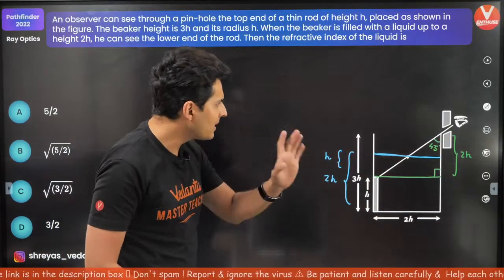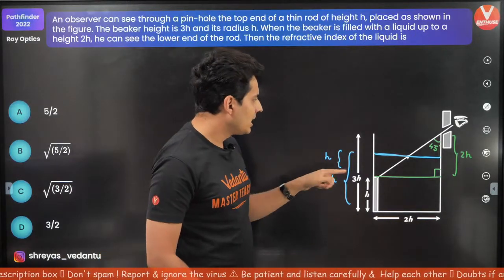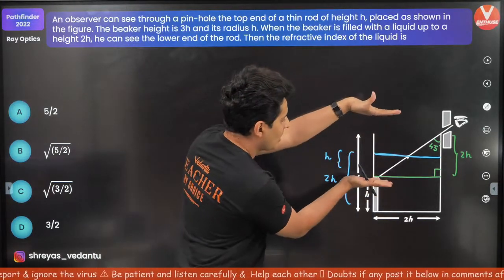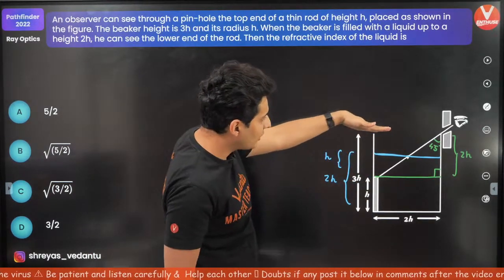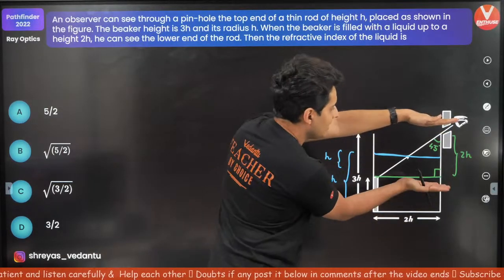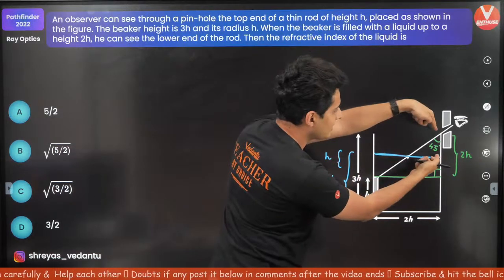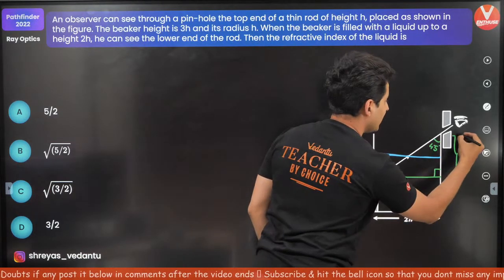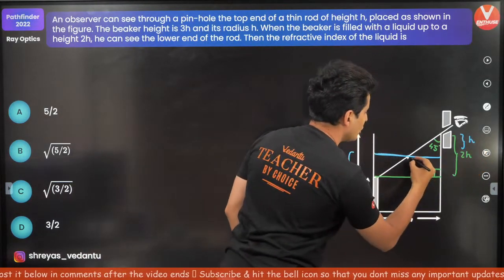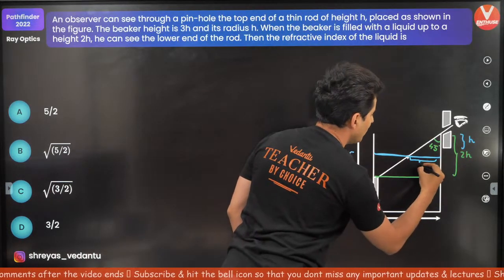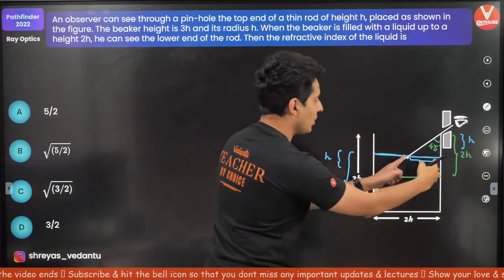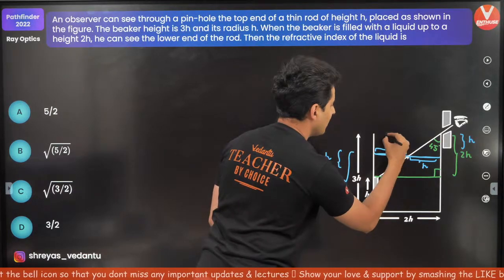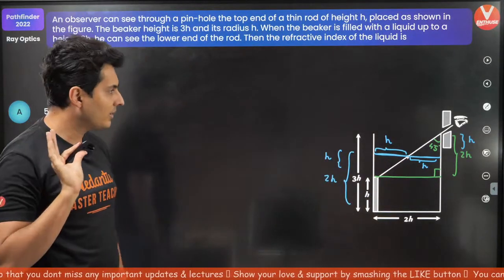Fair enough? Now, think carefully again. This line is exactly in the middle of this green line, and if I had drawn a line at the top, isn't this line exactly at the midpoint? And this is h, this is h. If this much is h, shouldn't this much also be h? Perfect. This is also h, and since this is 2h, shouldn't this much part also be h? Got it, my warriors?